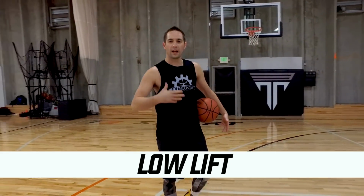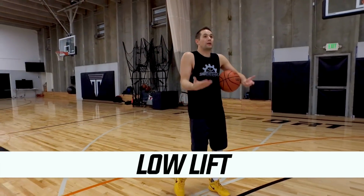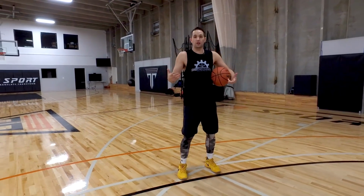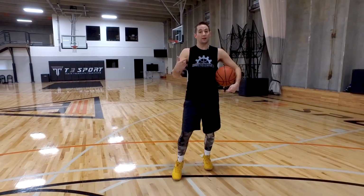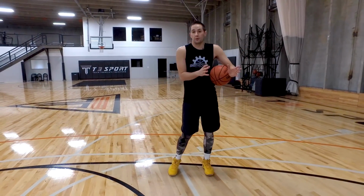Now, the very first thing we think about with Trae Young on his shot is what we call his low lift. A lot of times players think that they have to jump really high on their jump shot to be a good shooter, right? We see guys like Russell Westbrook who elevate into their jump shot a ton, but a lot of times that can end up hurting your jump shot a little bit.